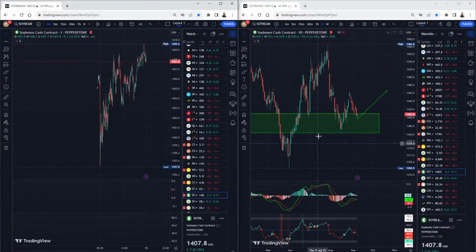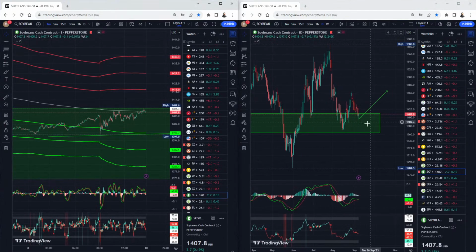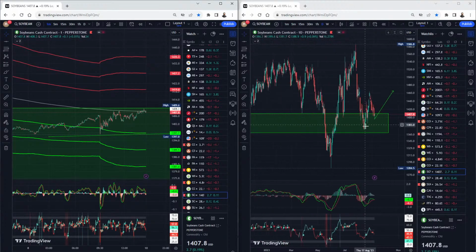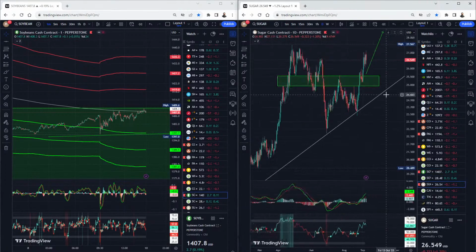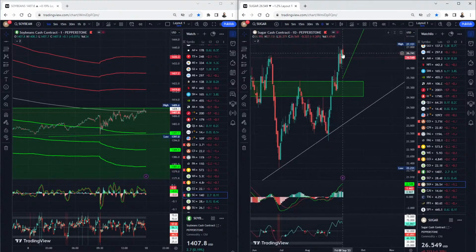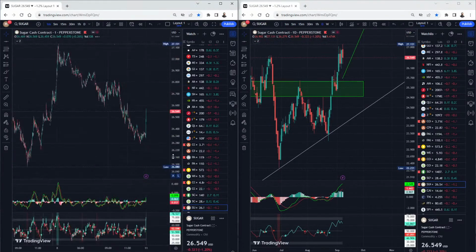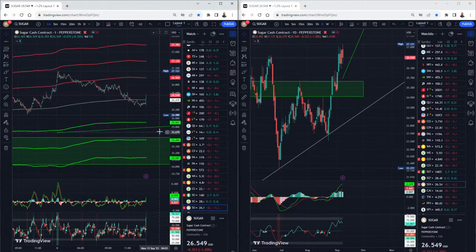Soya beans, long-term chart coming back on this support, this trend line, not trend line, this is support zone, buy zone. You can see very nicely short-term also touched the green line. This is where you want to buy soya beans. SOYB is the ETF. Sugar, trying to make new all-time high, just consolidating, maybe flagging for a bit. And you can see short-term still a bit higher. If it comes below 25.9, look to buy sugar.